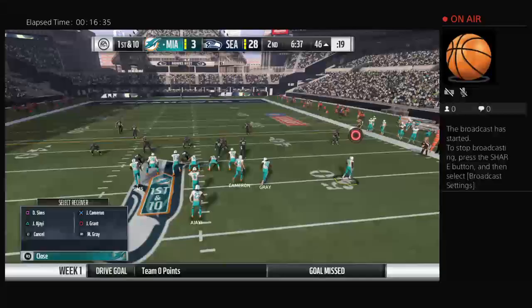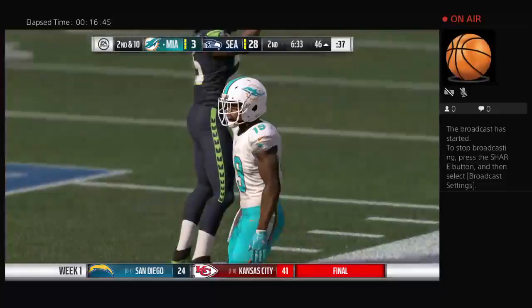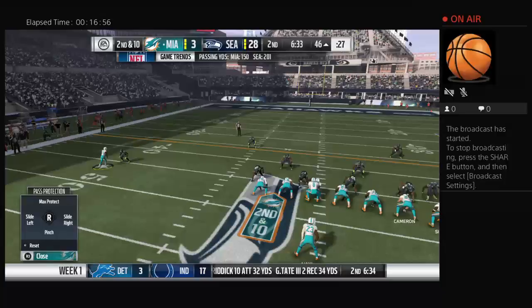They go back to the air here after the INT. And his throw's going to be incomplete. I hope I don't sound too rah-rah on that one, but he gets it. Give him a lot of credit for being really precise with it. Got rid of it. No one got it.